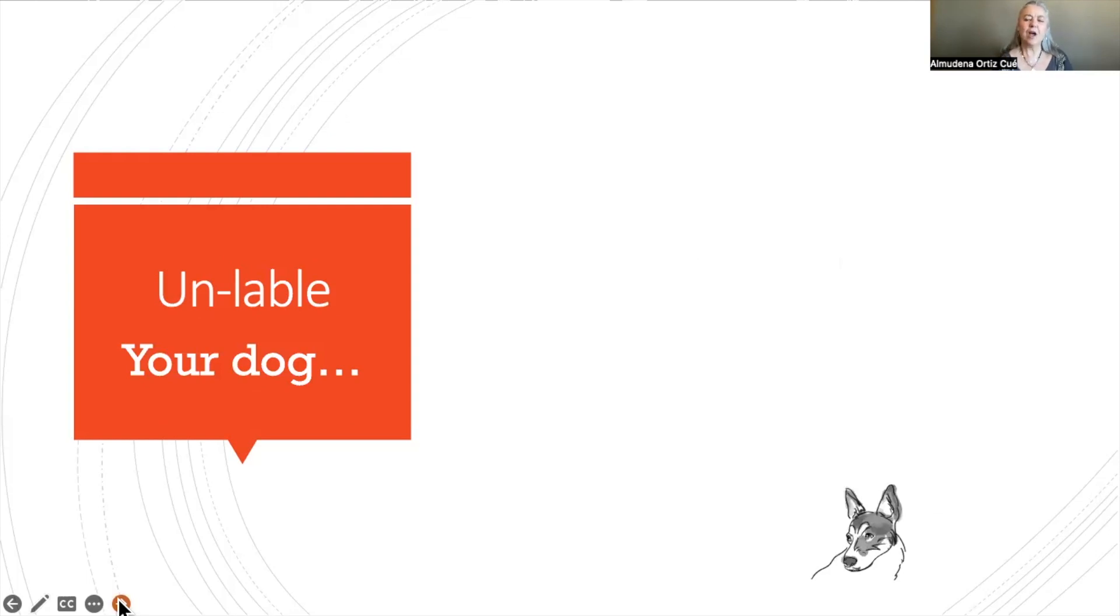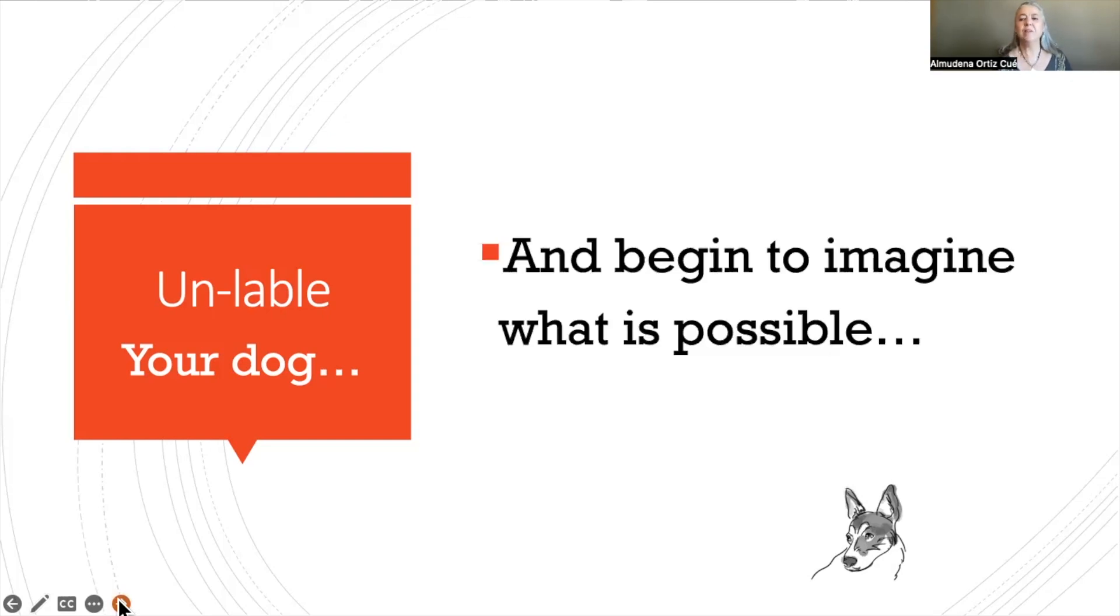So just know that when we move away from unlabeling our dogs, we're really opening the possibilities to what is imaginable for us. What is possible for a dog to do instead of the behaviors that we don't like that the dog is engaging at the moment. I hope you found this useful and that you start thinking about describing behavior, describing antecedents for behavior or the context of where the behavior happened, and that you can begin to find ways to point in the direction that you want your dog to go, and then finding a way to get there.